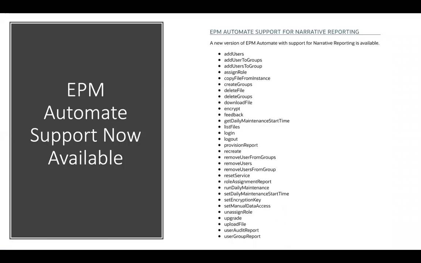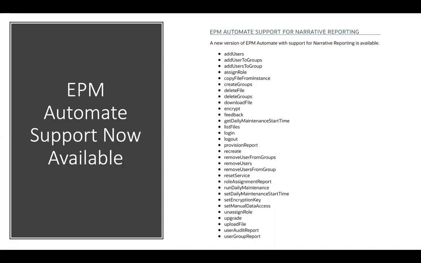So another exciting enhancement is the ability to now use EPM Automate with narrative reporting. Prior to this update, there was only one administration utility, which was the aforementioned file transfer utility. And that could be used to batch and automate components of this reporting suite. However, that was very different from the other EPM cloud tools. The rest of the tools use a product called EPM Automate, so it was very inconsistent.